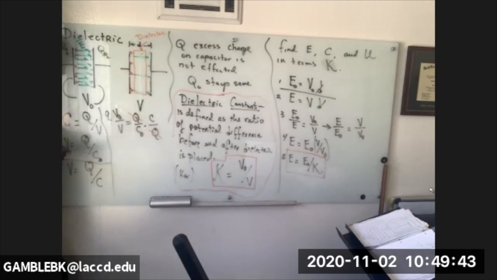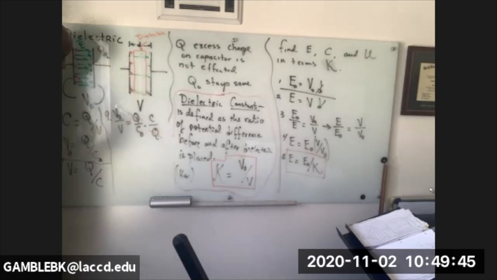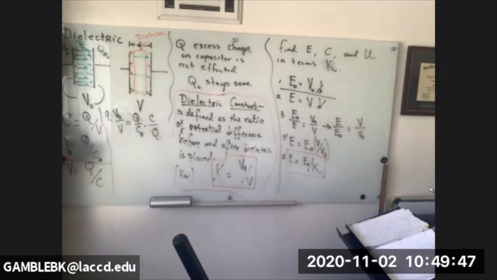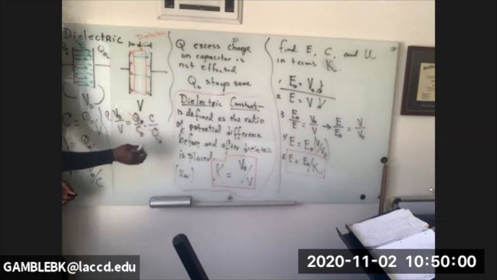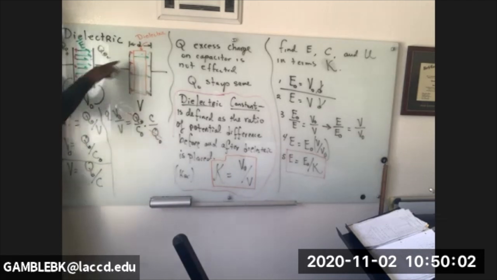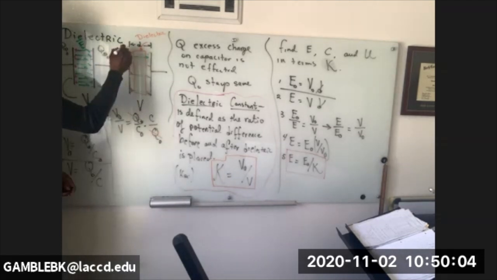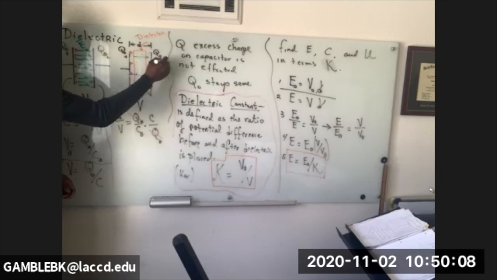The Q's cancel. And remember that you said charge doesn't change, so there's no Q naught or, well, let's just keep it Q naught. So we understand that that's the original charge on the thing, Q naught, because the naughts go with the thing. So same over here, actually. I didn't write it on, but this is also Q naught plus and Q naught minus.